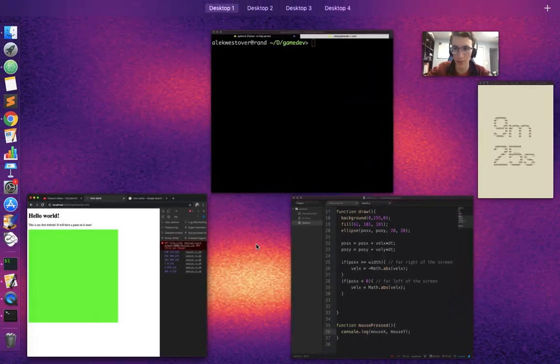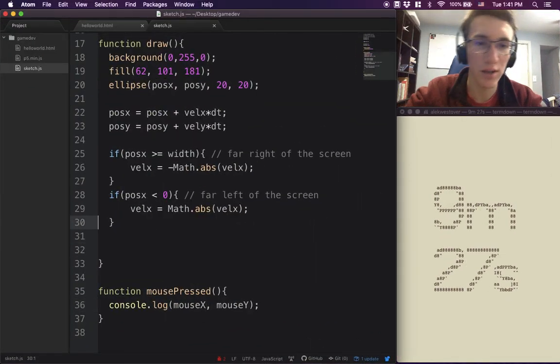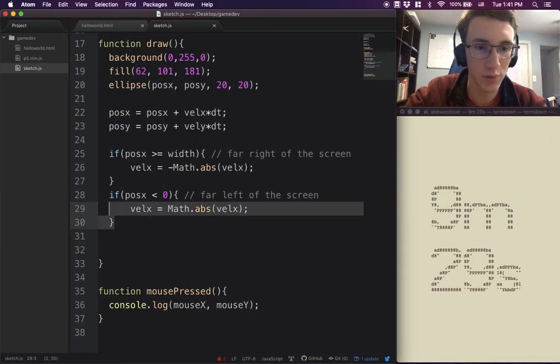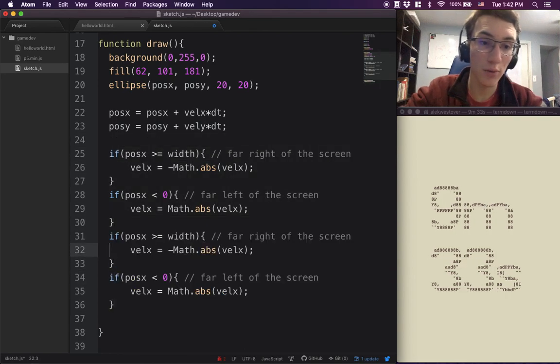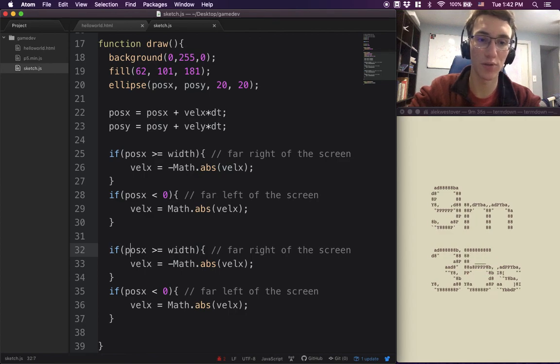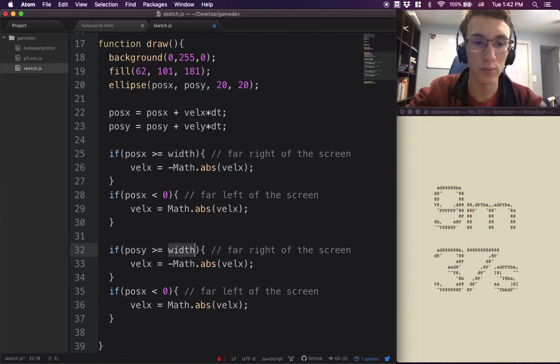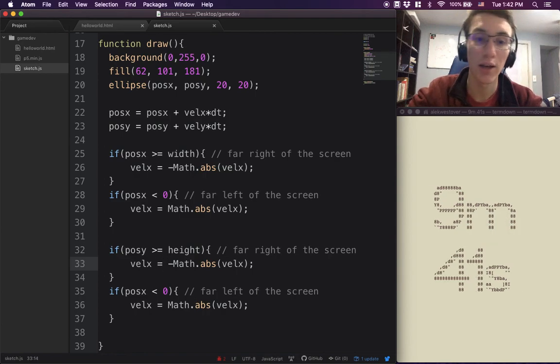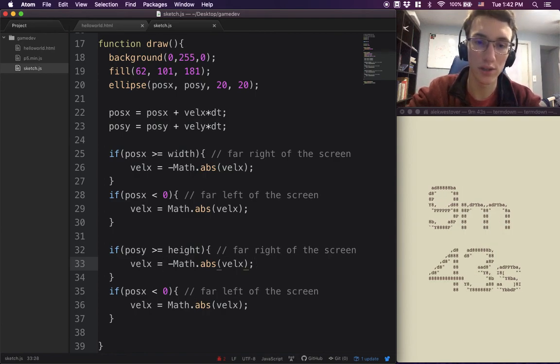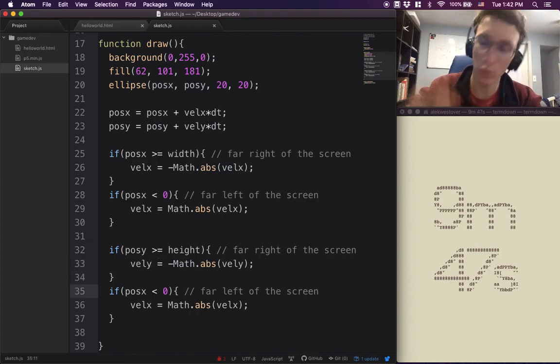Okay, now let's make the ball bounce around a little bit more in the last couple minutes. Once again, we'll copy these, and I'll just copy these for the y. So we're going to check if the y position is greater than the height, then we need to make the y velocity negative of what it used to be, going up.